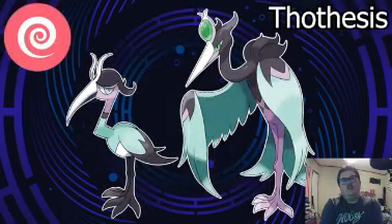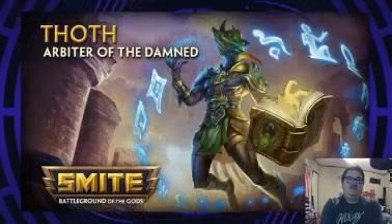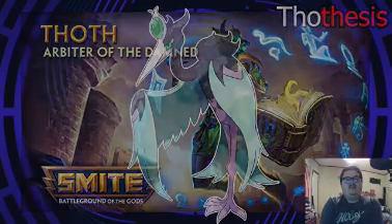Their typing and Thothesis' name are inspired by the ibis-headed Egyptian god of wisdom, knowledge, and magic, Thoth. He is also a god of science, art, and writing, which Thothesis is also heralded for, and is where the thesis part of its name comes from.